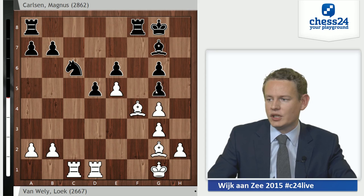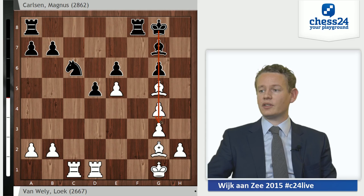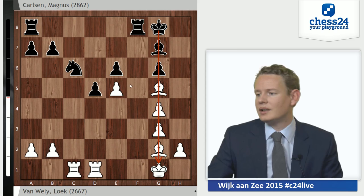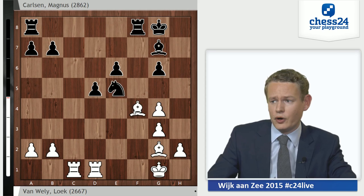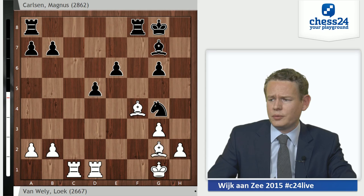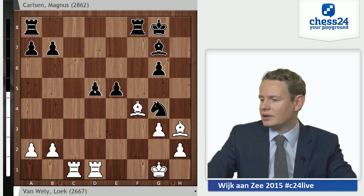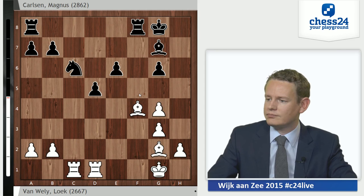Fxg4, hxg5, Bxg5. This is my favorite position of the whole game, because there are eight pieces on the g-file — something we do not see every day. Bxg5, Nxe5, Bf4. This is another good move. Knight takes g4 is not really dangerous, because white goes Bh3 and wins his pawn back. The knight can't move, and after e5 there are a couple of options. Bg5 is probably most accurate, when this pawn will be won back no matter what. So Carlsen decided not to take and instead went knight to c6.